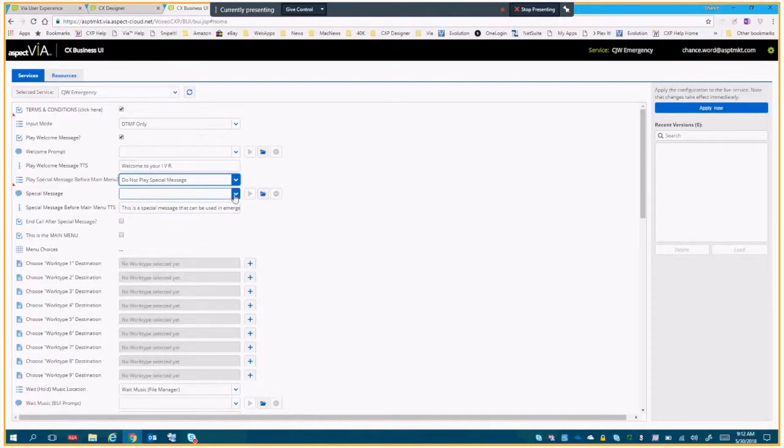The reason that one is specific is in case customers need to shut down the call center or something like that, I didn't want them to have to think about it. Keep this one clear, and put the special message here in TTS or whatever. So it's just specific to you: either you choose TTS, the prompt, or not.